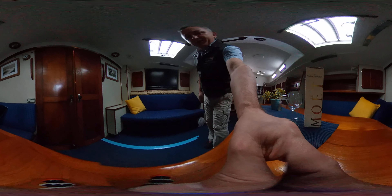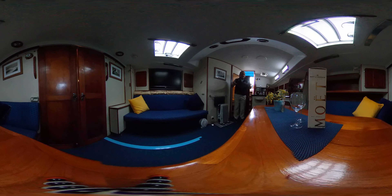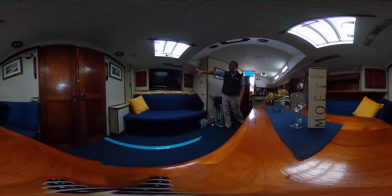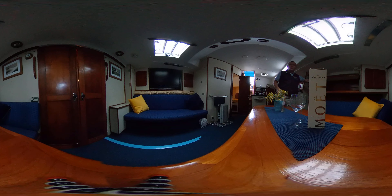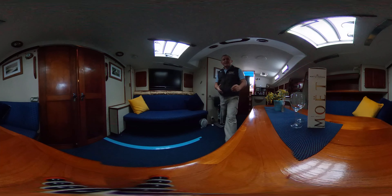Now let's take you into the saloon. You're now under a slightly lower ceiling but still loads of headroom - a very nice area. Great communication with the galley: food comes this way and empty plates go that way easily. We've got a sofa on each side, cupboards either side of a great big flat screen, a wine bottle holder, more shelf storage and additional cupboards. Lots of room, doesn't feel squished. A really nice place to be whether you're on a short trip or a long ocean cruise.